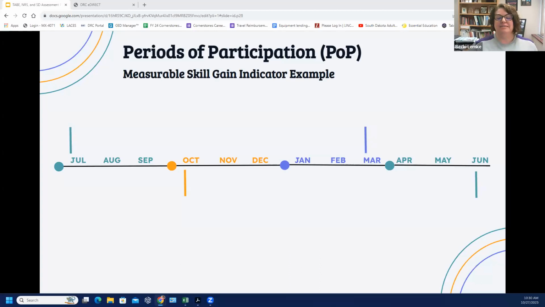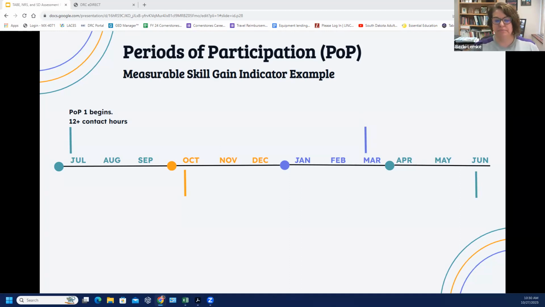Yep. I like visuals for this, right? This is helpful. So let's take a look at how this can play out. Julie comes into our program at the beginning of July. She's excited to get her GED. You complete paperwork and an initial TABE test with her. She goes through orientation and starts attending class faithfully, so she gets way more than 12 hours of instruction. That's the beginning of her first period of participation. POP 1 begins as soon as she hits that 12-hour mark with an assessment.